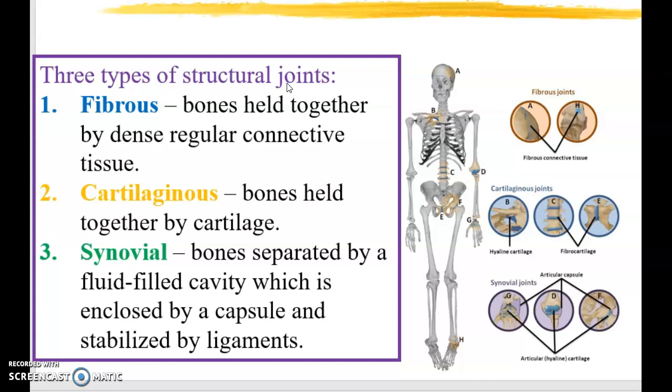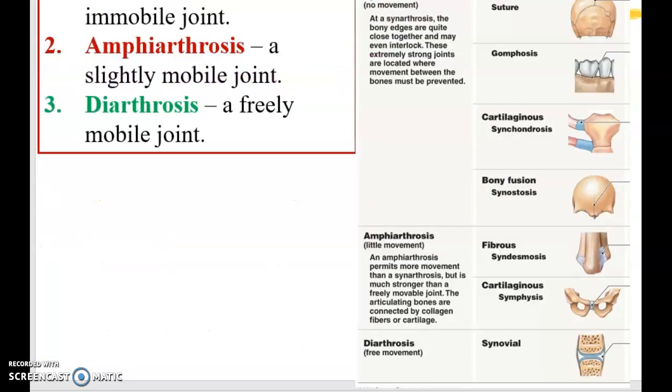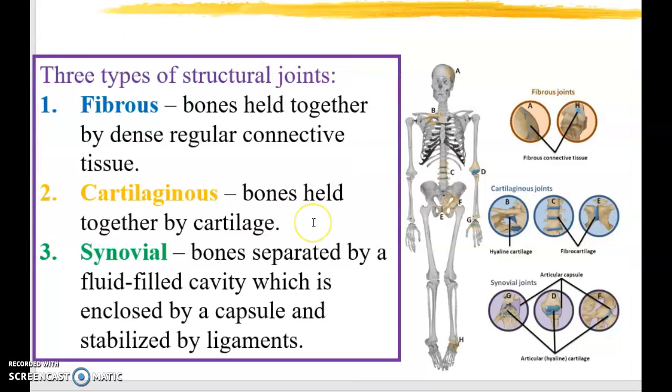So we start out by the classifications of joints. We looked at the structural classifications and the functional classifications of joints. I will have these classifications and their subtypes as multiple choice questions. I'll ask you, what is a fibrous joint? What is a cartilaginous joint? What is a synovial joint?